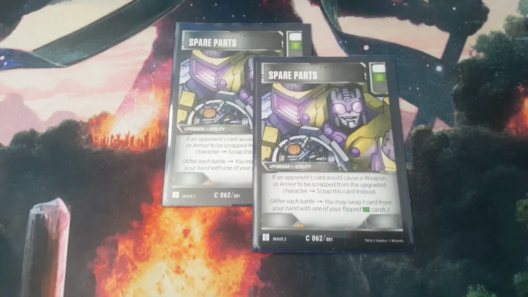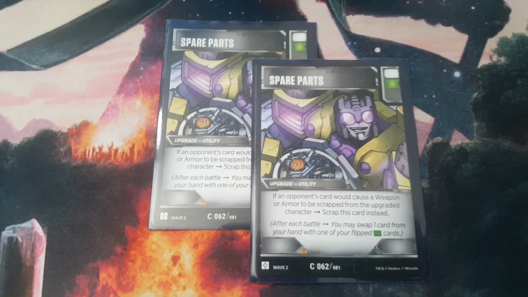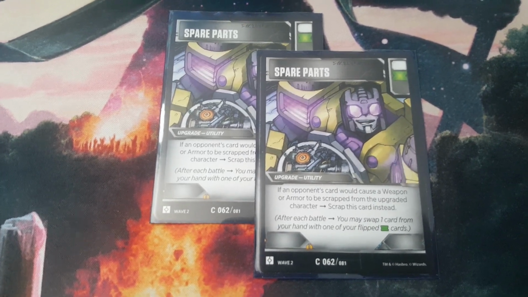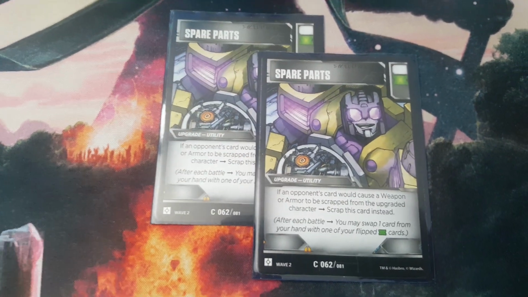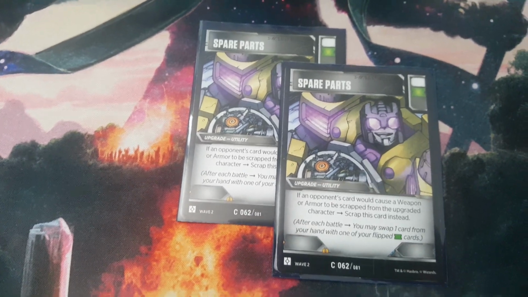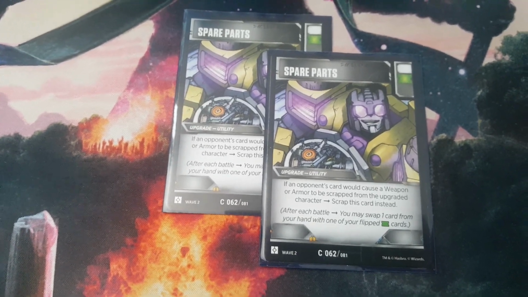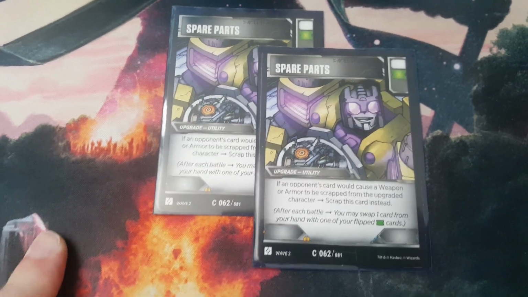Next is something I've been testing. I'm not sure if it's working as I want, but Spare Parts: if an opponent's card would cause a weapon or an armor to be scrapped from the upgraded character, you could scrap this instead. So that'll protect your Thrust or your Dreadwing from losing the weapon that they want or the armor that they want. It can really help out. I'm playing 2 right now. I may change it, but so far 2 have been working very well because I can fetch them with a card I don't need, and it also just protects them from losing things.